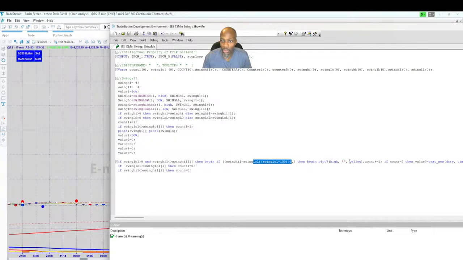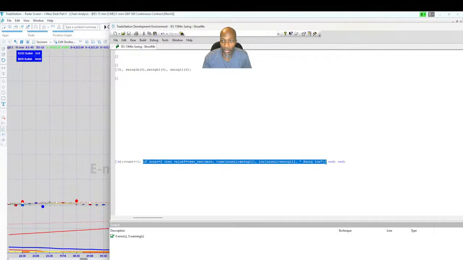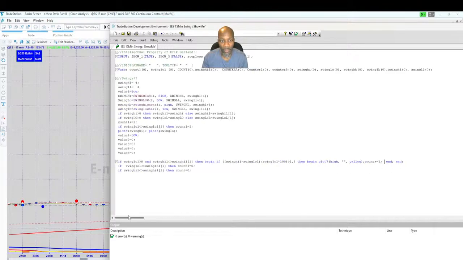And we found that to be true, so we made this yellow. Okay, so I just need to take the count part out of this whole function and put it down here. Okay.